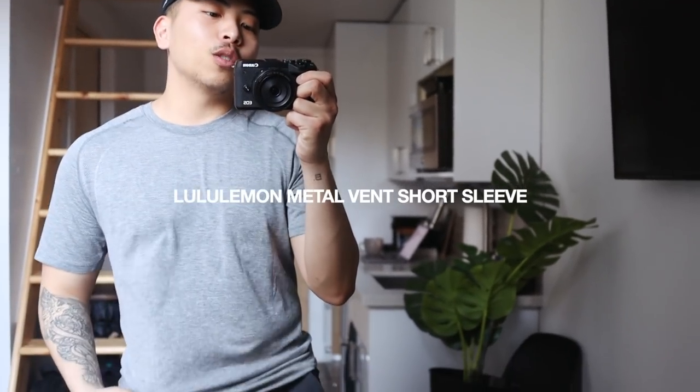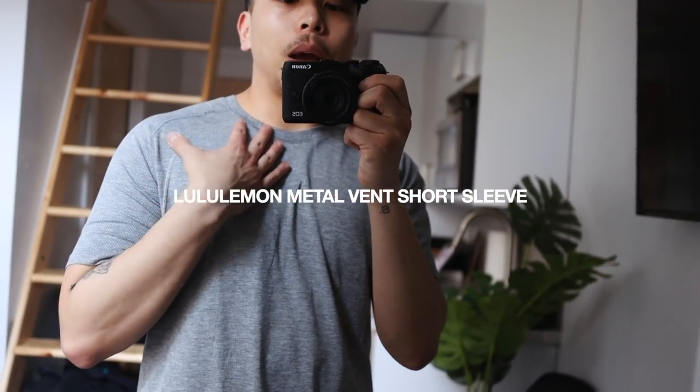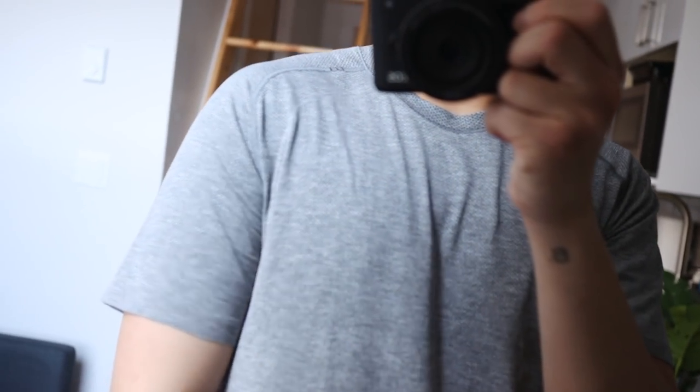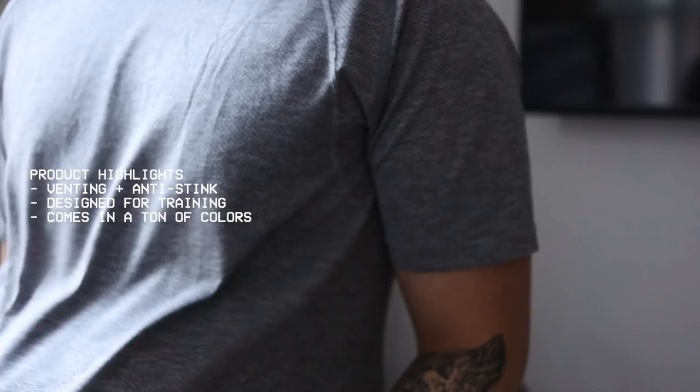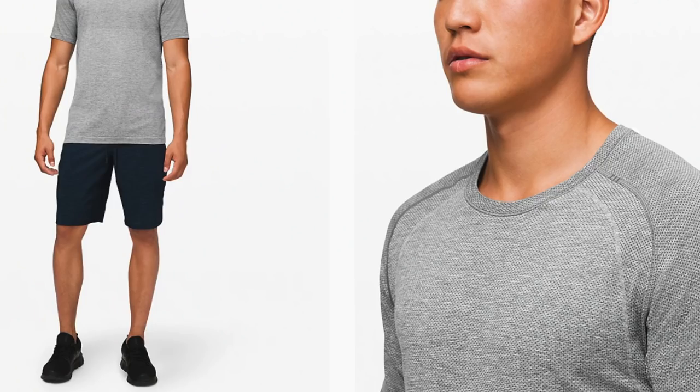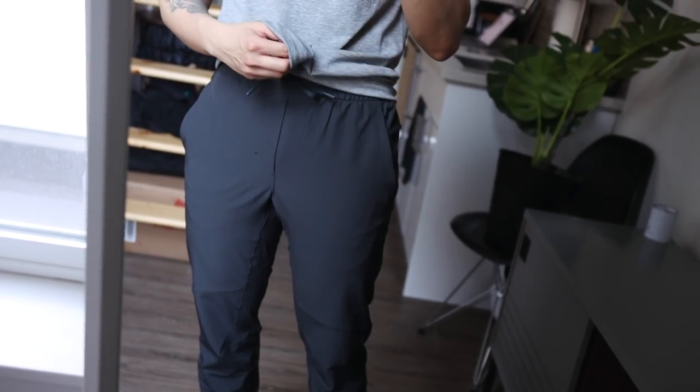It's later on in the day. We finished the workout and I got cleaned up and made my morning coffee as always. We are in the second outfit of the day. This outfit is kind of my take on a sporty work-from-home outfit — of course the whole outfit is from Lululemon. At the top we have the Metal Vent Short Sleeve Top. It's basically the same thing as the sleeveless one but in a different color. I really like this light gray, almost white speckled vibe with the mini holes throughout the shirt. It's a nice breathable, lightweight top — perfect for spring and summer.